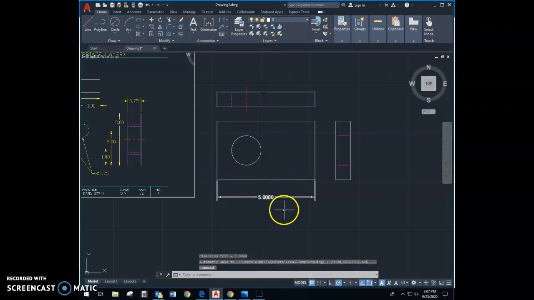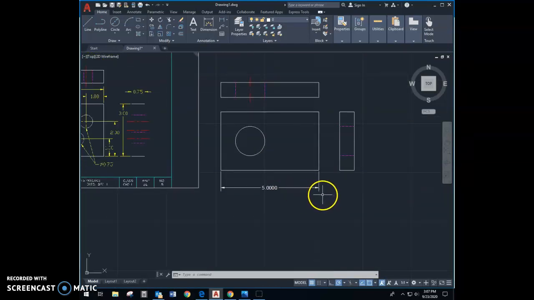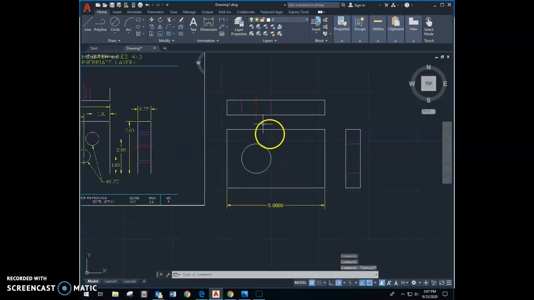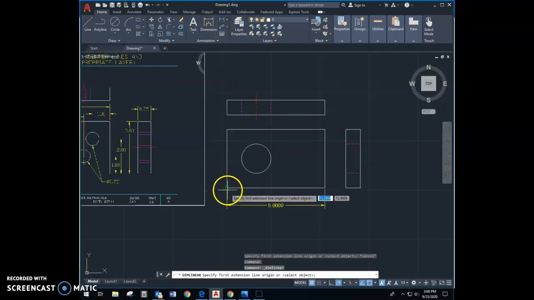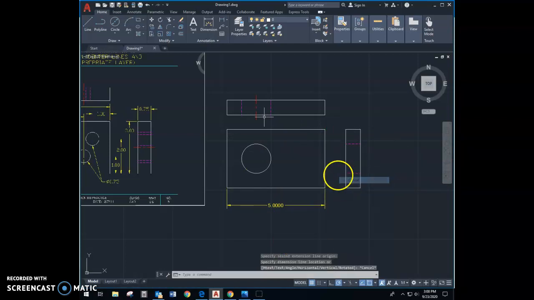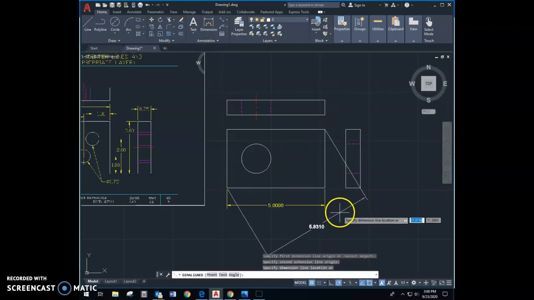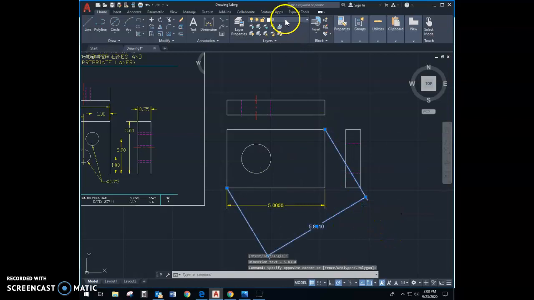I forgot to put myself in the dimension layer, which is a mistake, but it's going to turn out well because I want to show you that if you do it wrong, don't delete it and redo it. Simply select it and you can move it and put it in the dimension layer. Pretty handy. I'm going to click another linear measurement, right? Last thing I did was linear, so I'm clicking that and now I'm going to go corner to corner and notice how it's given me the same numbers and I can't do anything about it. Cancel. Here's the difference for aligned corner to corner. As you can imagine, you're going to get that true dimension. Forgot again.